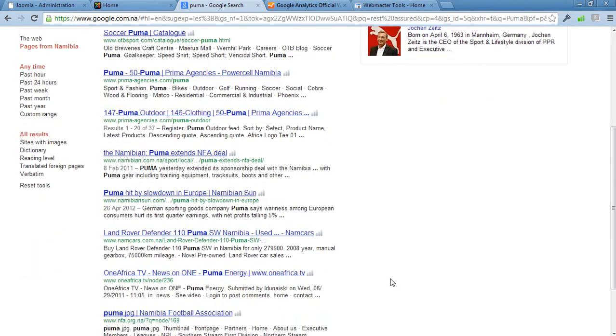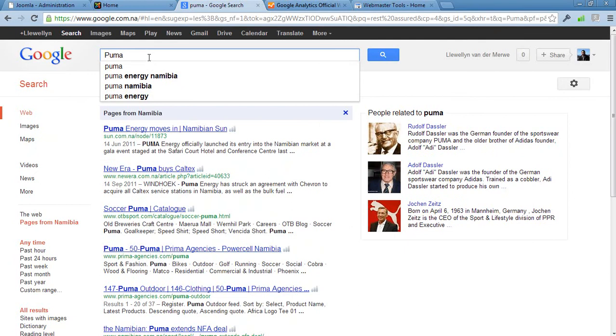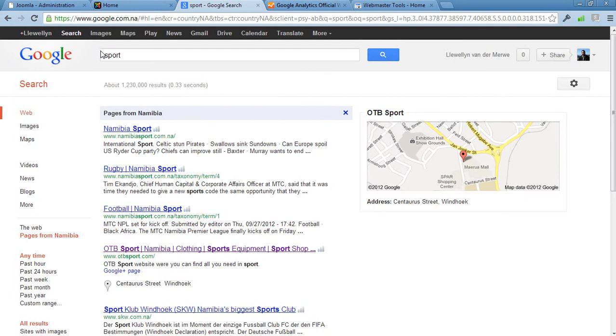So we see that there are really advantages in making some search engine changes to your website using Webmaster Tools and a few simple tricks. Now, looking at some of these tricks, it's not really such a big trick, but let's say you want to target a specific word. Let's say you want to have your website feature when somebody types in sport. Here we have one of our clients coming up first.